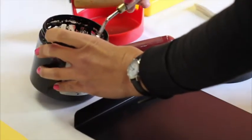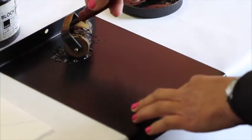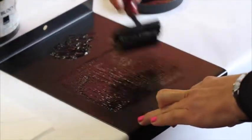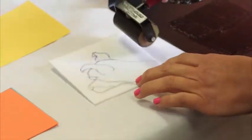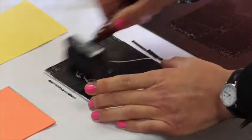For the third step, ink the styrofoam plate. Using the palette knife, place a small amount of ink onto the inking plate and with a brayer, roll the ink until you get an even coat. Then roll ink onto the styrofoam plate in multiple directions until you get an even coat as well.